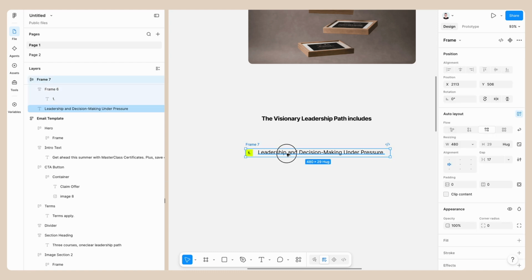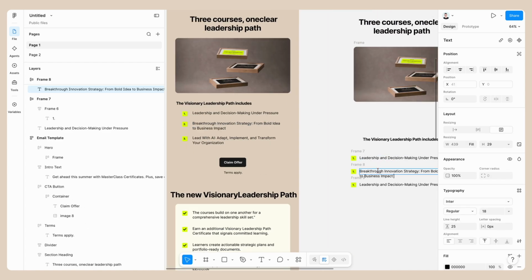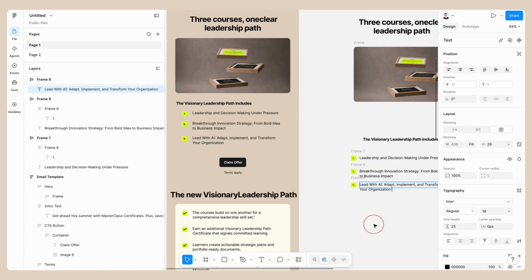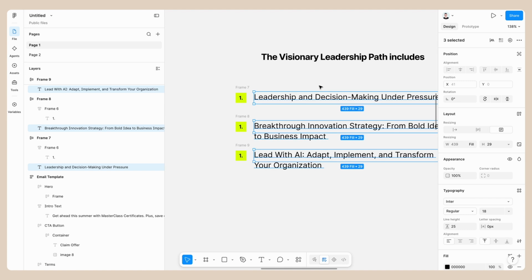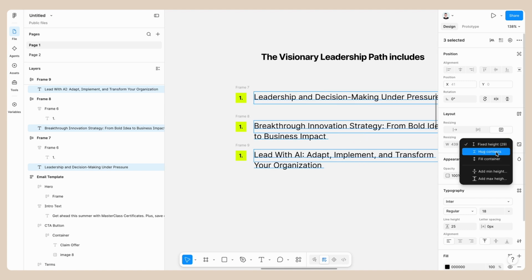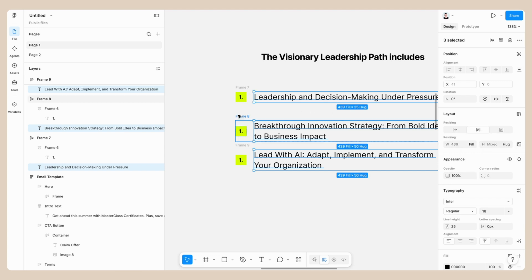So let's update the content. And the important thing for these list items is that the text should have the hug contents option for the vertical resizing.